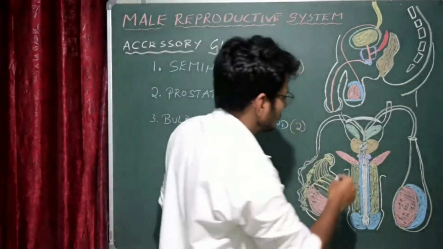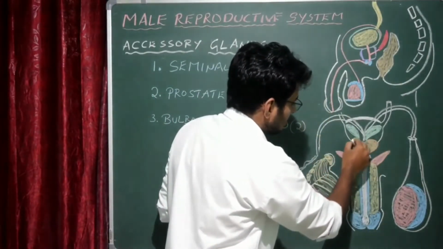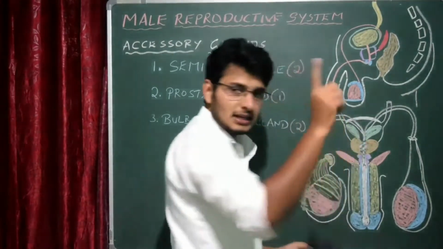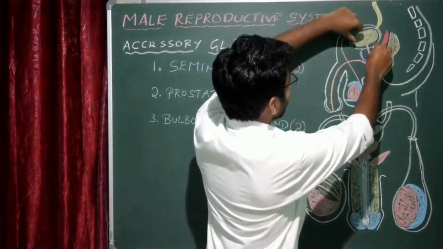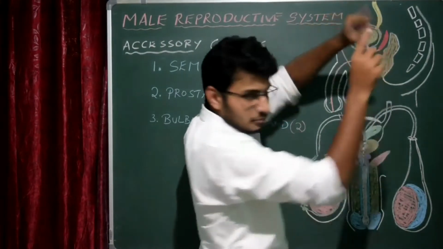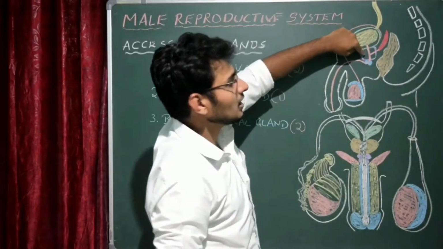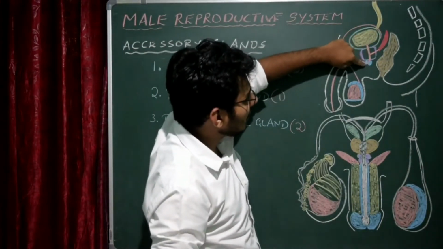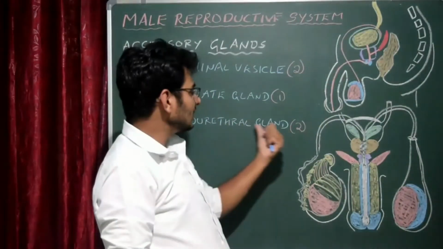And then the prostate gland. Where exactly could you see the prostate gland? A single prostate gland, you could see a heart-shaped structure. I have used brown color here, and this is a single prostate gland. Here I have used purple color, so the box-shaped structure is the prostate gland. First comes the seminal vesicle, then the prostate gland, and below the prostate gland I have used blue color. A pair of bulbourethral glands is there.